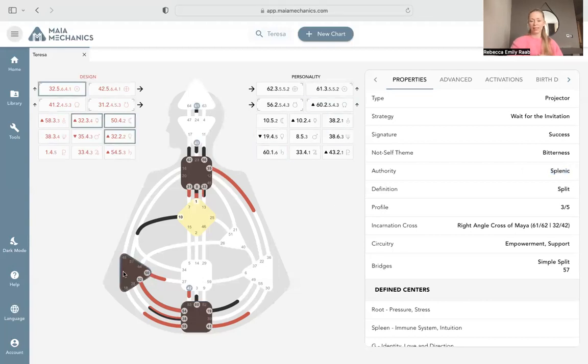That splenic authority is a moment-to-moment temperature check of, is this right for me? Will I do this invitation? And it's almost like a gut instinct. It is an instinctual guidance. It will tell you in that moment. So a little whisper, it takes a bit of time to tune into this voice. It's there to keep you safe and well.